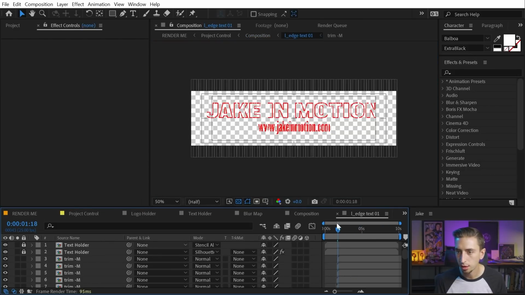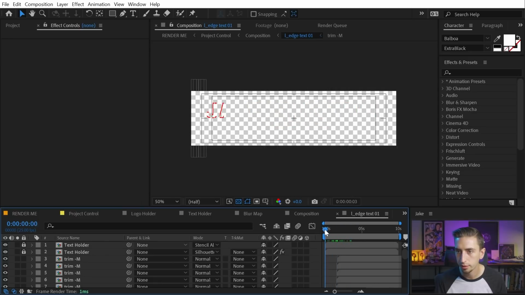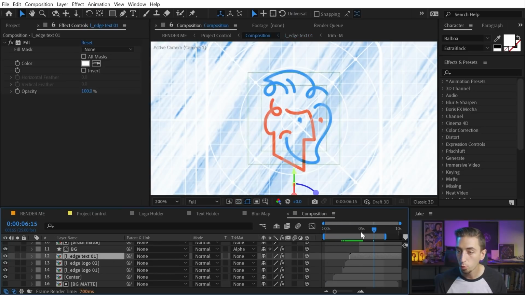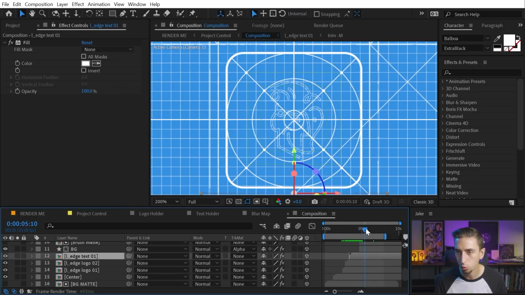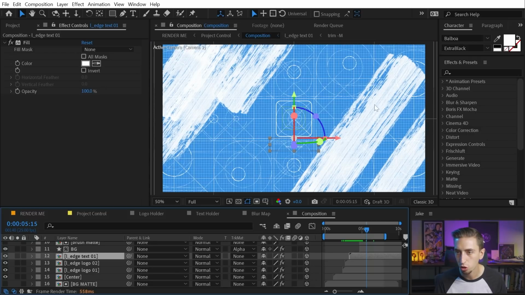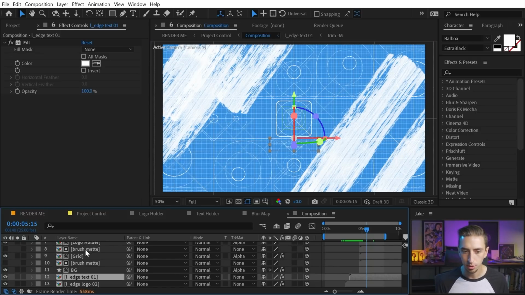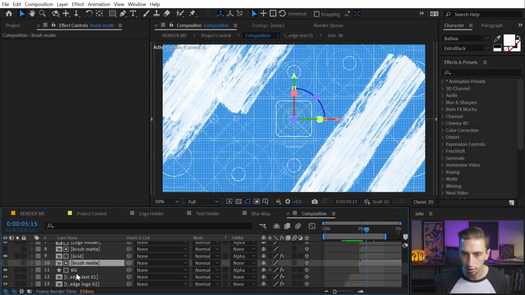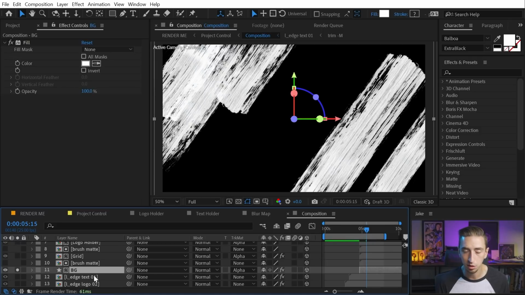And we've got the same setup for the text. So outline version with the scribbles in before we get to this bigger transition where the paper basically gets brushed off. And this is something I am really interested in seeing how it was created. So let's take a look at the background, which is just a shape layer.